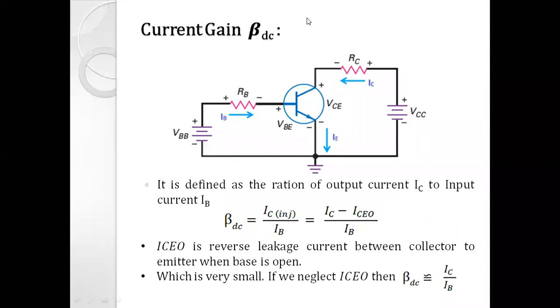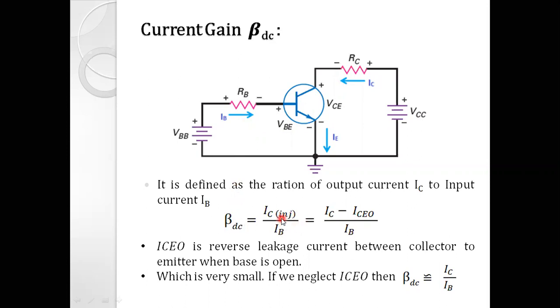So this is how we can have the common emitter configuration in the transistor. Current gain for this configuration is nothing but the output current divided by input current. Here the output terminal is the collector terminal and the input terminal is the base terminal. So the current gain for common emitter configuration is defined as output current IC and input current IB. But the notation used for current gain in this common emitter configuration is beta, right?